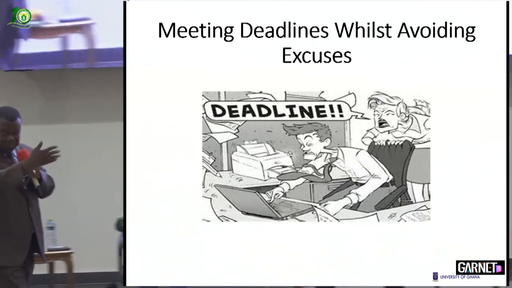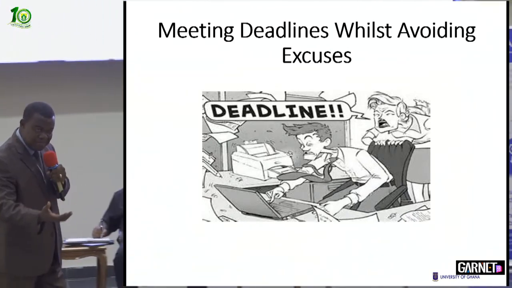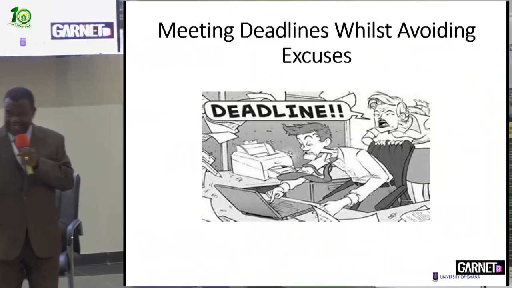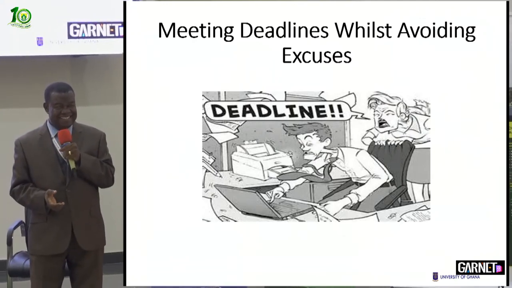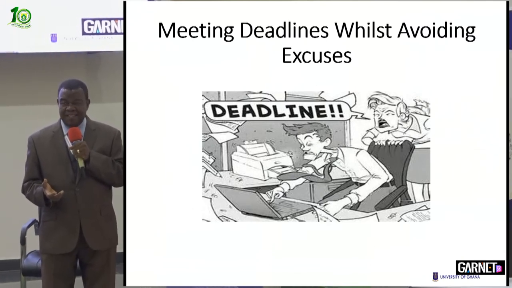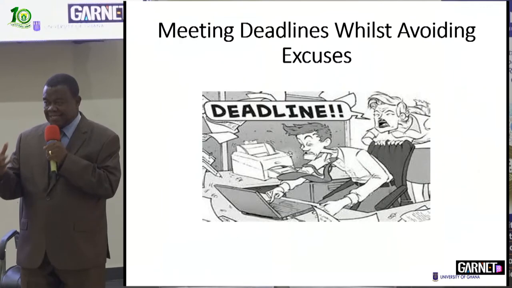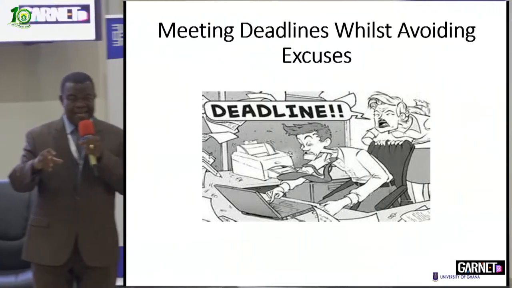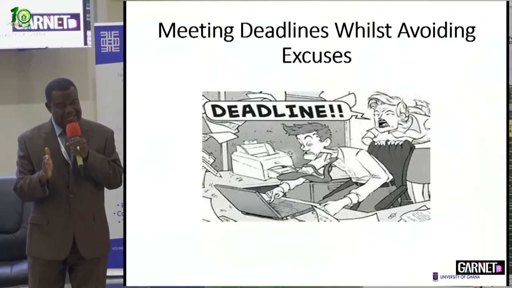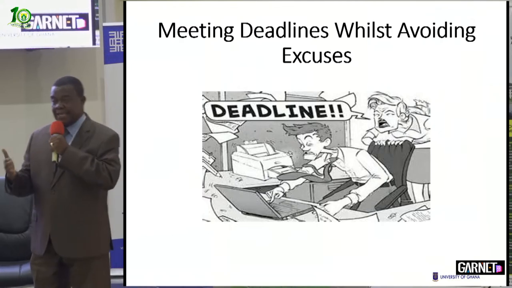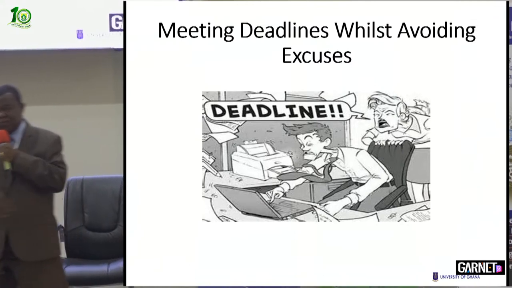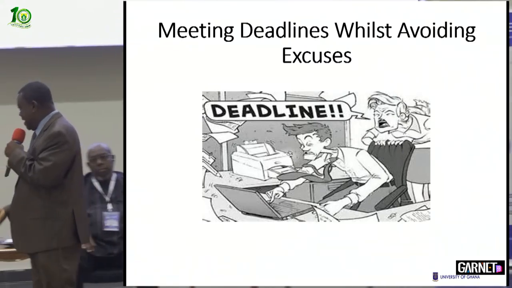What is the problem with the people you work with? Are they always on time? Do they tell you it's Ghanaian time, African time? Yes. When I set deadlines in Sakai, Sakai does not respect whether you are Ghanaian or African. It's Sakai time. But we keep on thinking that somehow there's a Ghana time. We take our time to do things. You know, when it can happen, it can happen. If you don't meet the deadline, you get excuses.